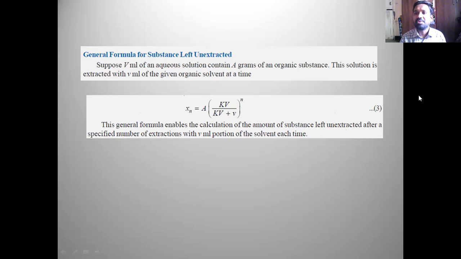Okay, so this is about solvent extraction and the use of the solvent extraction method for extraction of organic compounds. So this completes our discussion on solvent extraction. Basically, what have we done? We have seen what solvent extraction is, what single extraction means, and what multiple extraction means. By solving numerical problems, we have shown that multiple extraction is better than the single extraction method. And finally, we arrived at a general formula to find the amount of compound which is unextracted after n operations, small n.